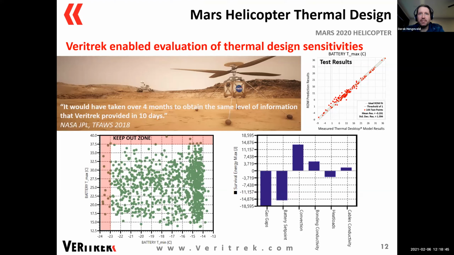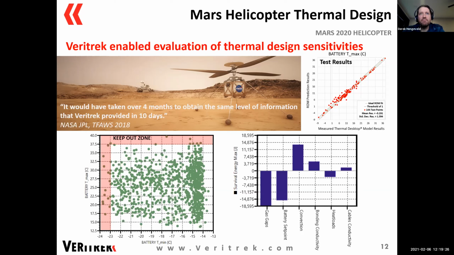Is it a battery set point? Is it a gas gap? By using this sensitivity study, the longer the bars, the more of an impact they have on the output response. They found that gas gaps was a big driver, but that is a design change. But secondarily, something as simple as adjusting the battery set point had a huge impact on survival energy requirements, and that's much easier for them to adjust. So they went back to their design and adjusted the battery set point to minimize the required survival energy. Again, just a quick example of how Veritrek, or reduced order modeling, was used to evaluate the design.